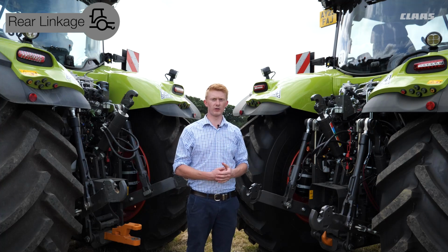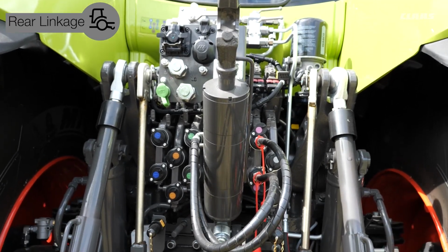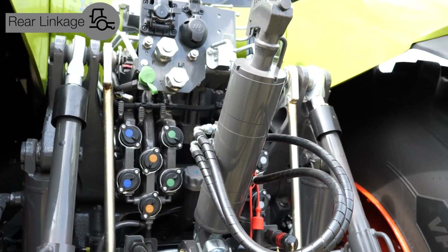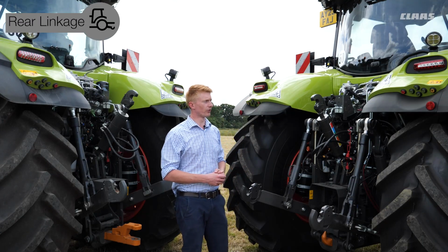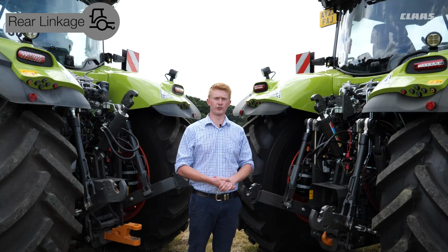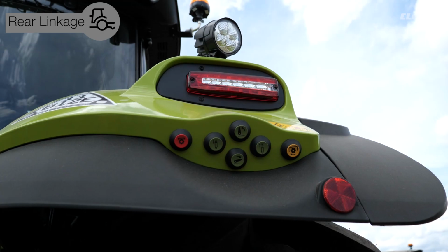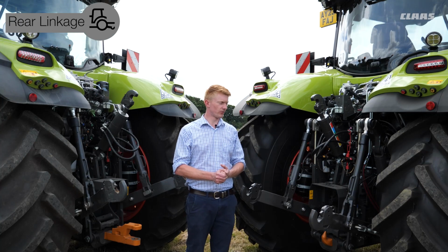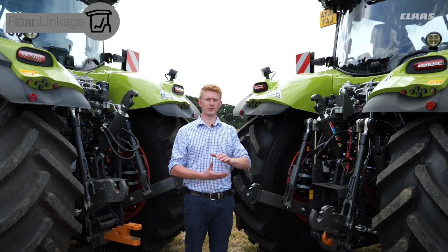Little unique features as well about our CLAAS tractors that we've seen from a lot of the other machines in our tractor family is things like our spool valves are staggered, so we're not rubbing our knuckles as we are unplugging or plugging in pipes. Integrated decompression levers on each spool valve as well, so it means that we don't have to hop back up into the cab to float the spool valve. And of course then the left and the right hand side fender controls to be able to control any of the linkage controls, any of the spool valves, and being able to start and stop our PTO, and also being able to control the RPM from here as well. So again, although a fairly fundamental point of the tractor, some very unique things to our AXION product here.